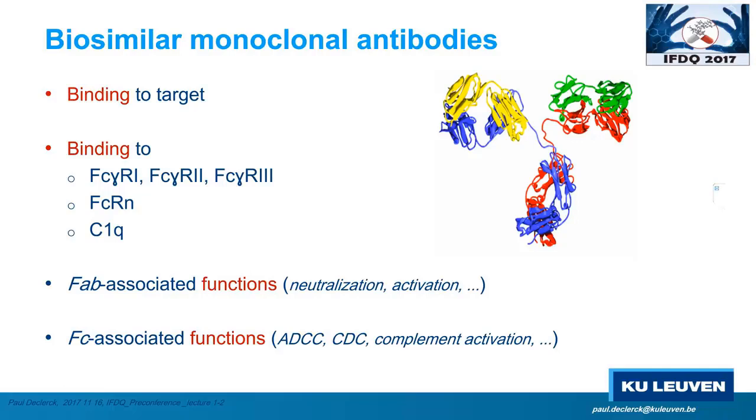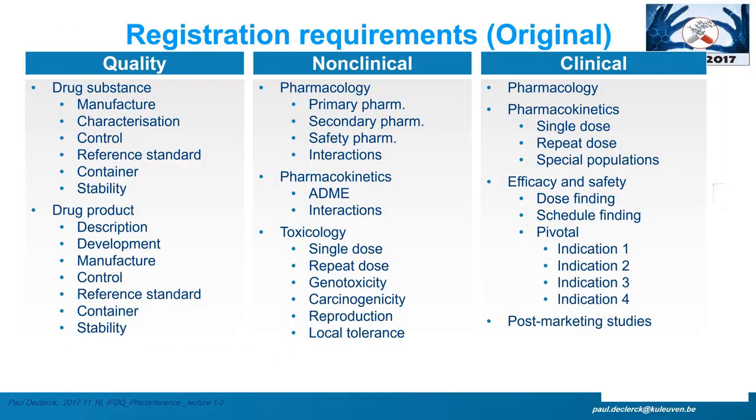And obviously, the same for the Fc-mediated functional effects. You will also have to demonstrate that your copy, your biosimilar, induces the same kind of ADCC, CDC, and so on upon binding to these Fc receptors. So it's not just looking at binding, it's looking at binding to the different regions and the different functional consequences upon this binding. This makes life for a monoclonal antibody biosimilar a little bit more complicated than, for instance, for erythropoietin. That's also something one has to take into account.